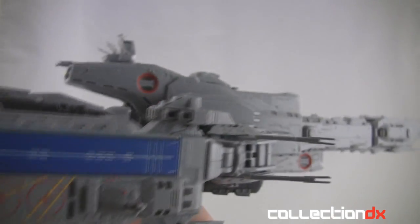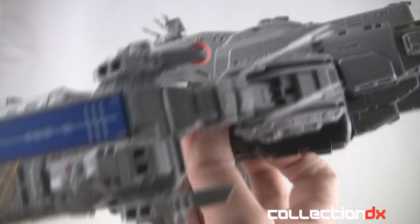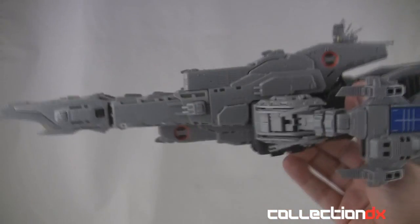Also, weight. This feels incredibly good in the hands. It's very well balanced. It sits there very nicely. See if I can get out away from the camera a little bit so you can see. And it's weighted so that if you hold it there in the middle underneath, it sits right. It feels right.